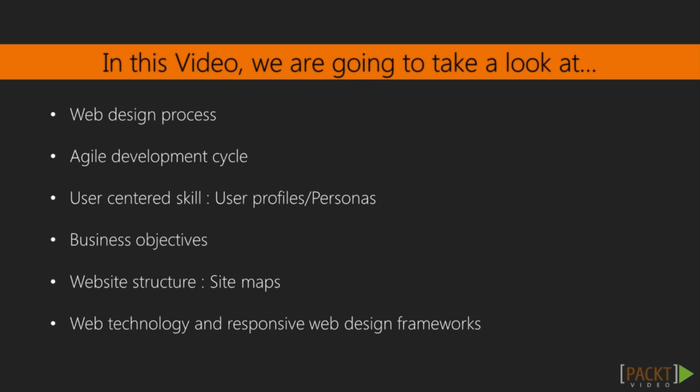In this video, we'll be reviewing the web design process, talking about the agile development cycle, and reviewing user-centered strategies, personas, and user profiles. We'll find some business objectives, relate and organize some information architecture and sitemaps, and build out some web technology and responsive framework knowledge. So let's get moving on these web fundamentals.